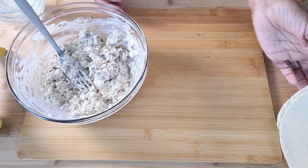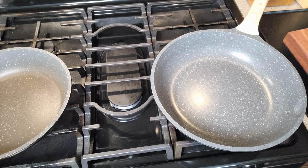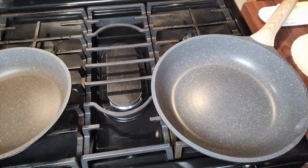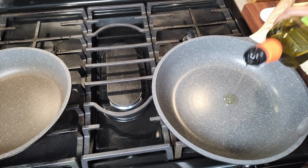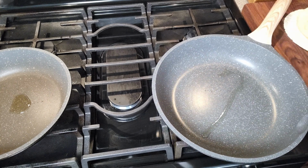It's time to go on over to the stove and toast our low-carb tortilla shells. All right, everyone, I've got 2 frying pans here, just so I can make these shells at the same time. They won't fit in one pan. Now that they've preheated, I am going to add a little bit of avocado oil to each one, followed by some butter. Adding the avocado oil so that this butter does not burn.